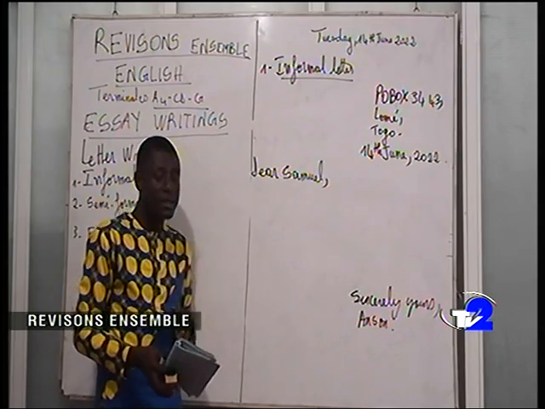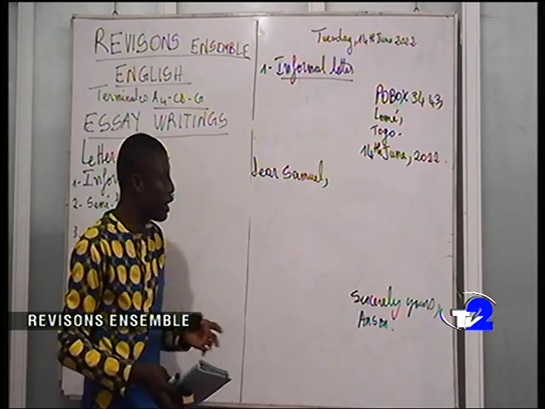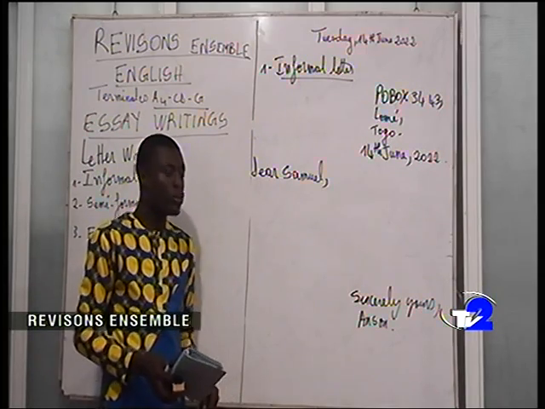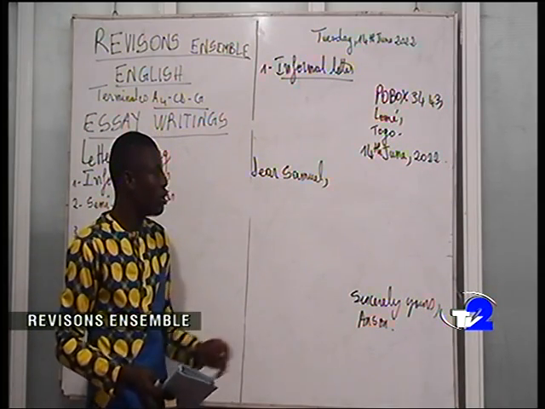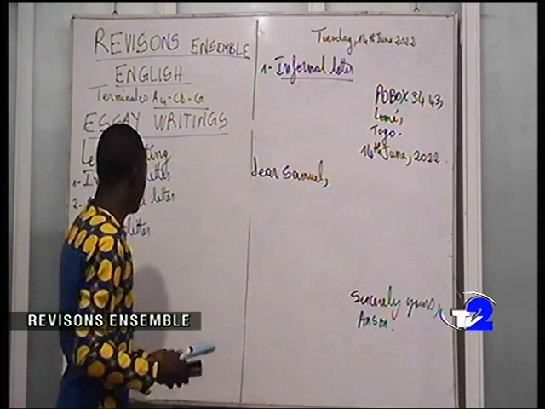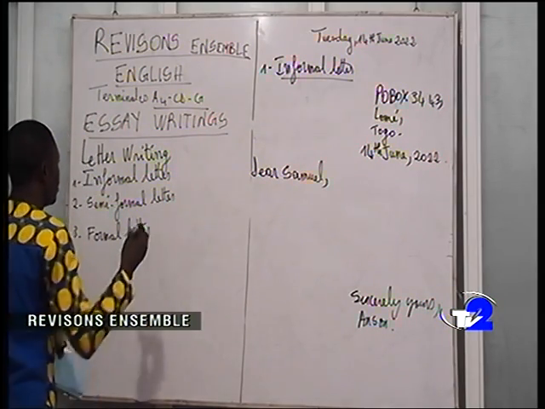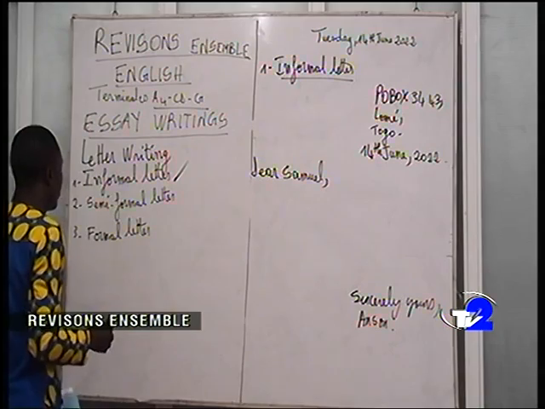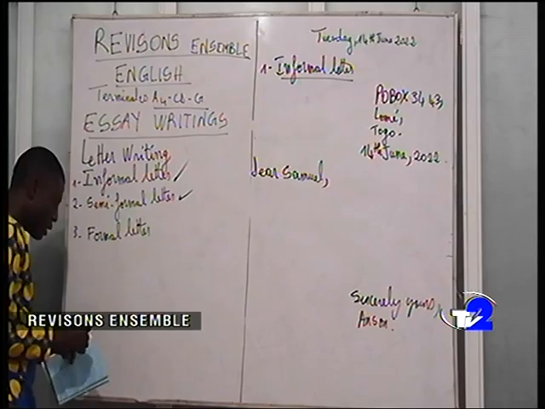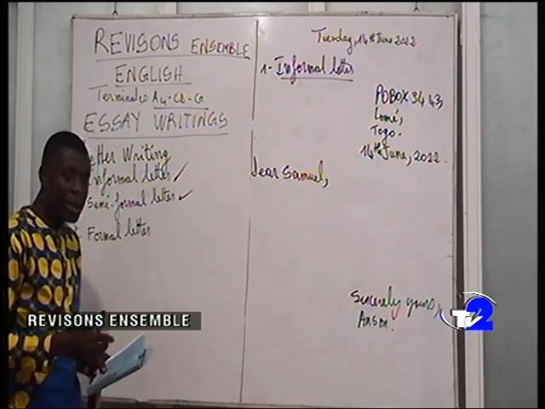So you understand, you have understood the meaning or the message that we read right now. So you have to respect all these rules in order to have the points when they ask you during the exam. Okay. Now let us continue with the second kind of letter that we have in English. The informal letter that we are doing right now. Now the second one is a semi-formal letter. Semi-formal letter. So what is a semi-formal letter?